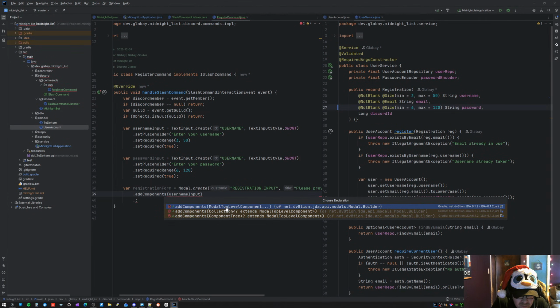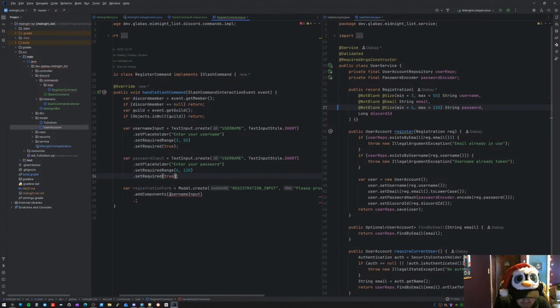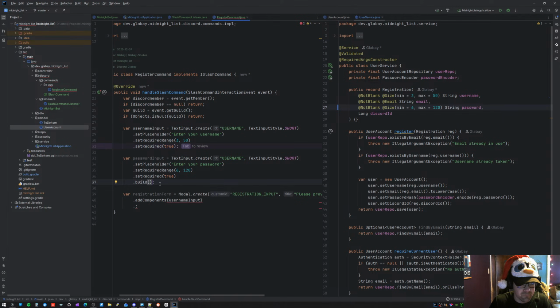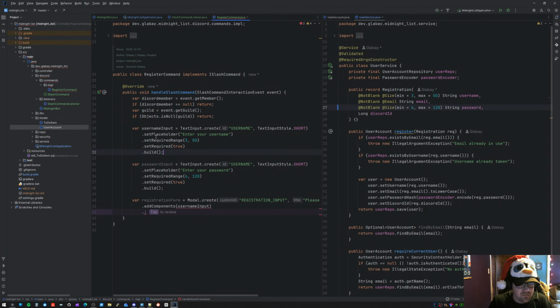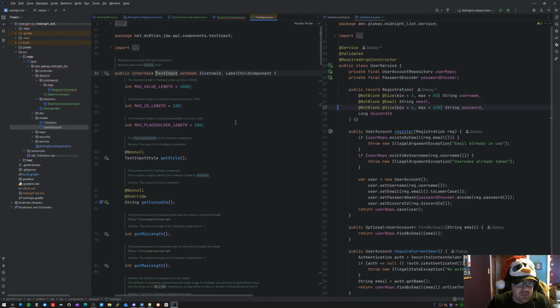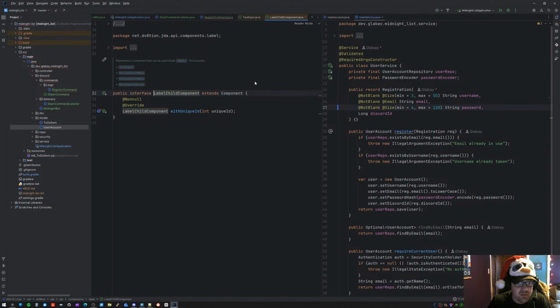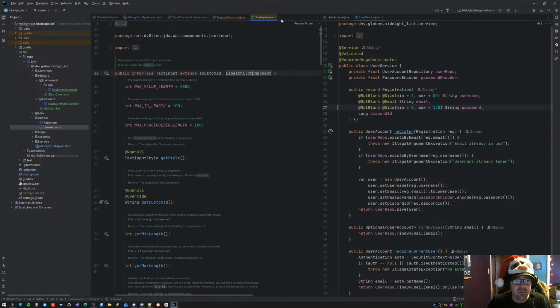Components, modal level component. Are you not a modal level component or what? Okay, and the text input is what though? Child component. Yeah, label child component, which is a component. Okay, yeah.